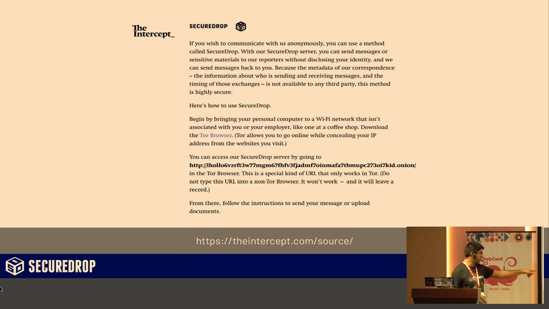And one interesting thing, if you notice at the bottom, it's theintercept.com/source. There are some news organizations that initially hosted it on tips.mediaorganization.com or whatever, but because it's a subdomain, that causes an extra DNS lookup for the subdomain, which also leaves a trace. So we have specific requirements that it's got to be on the main domain and just in a subpath. News websites unfortunately have tons of analytics and tracking and ads and stuff. But for SecureDrop tip pages, we have them turn off the analytics and tracking to whatever extent their software allows. So oftentimes these pages will be the only pages you can visit without a trace being left.